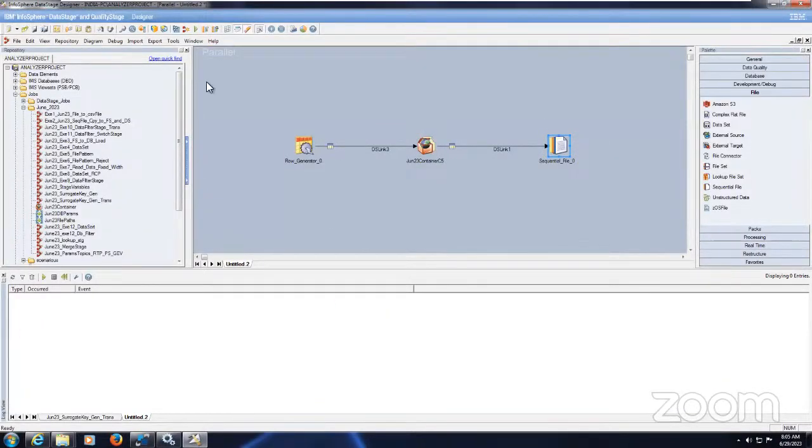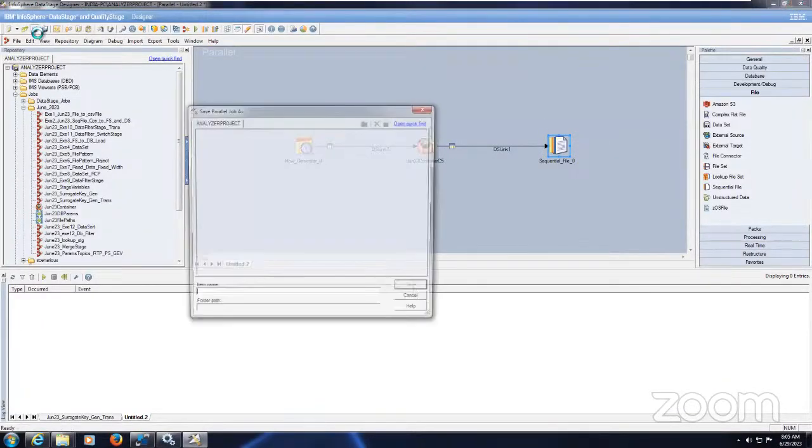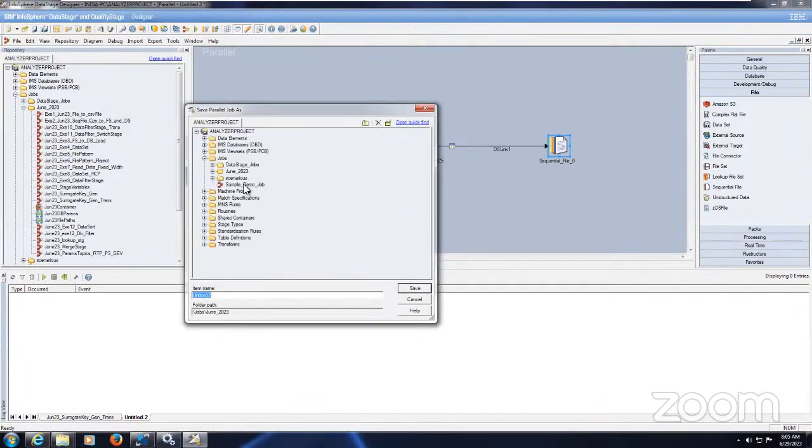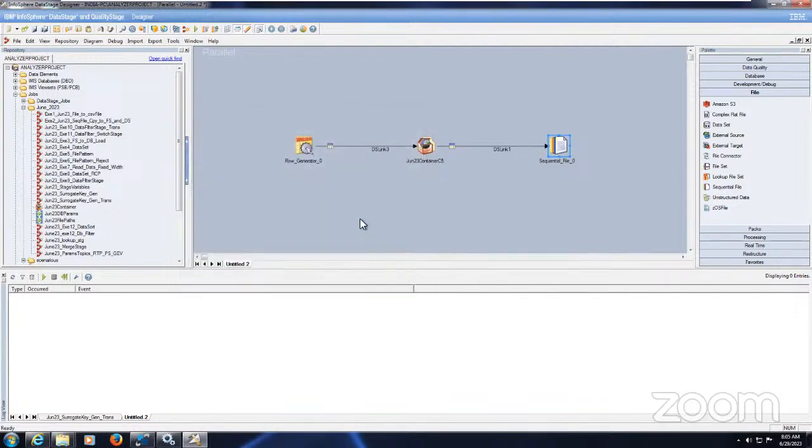Now save this job. Click on save. If you use containers, we have saved time.